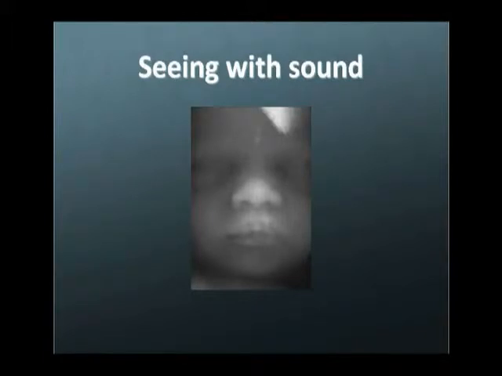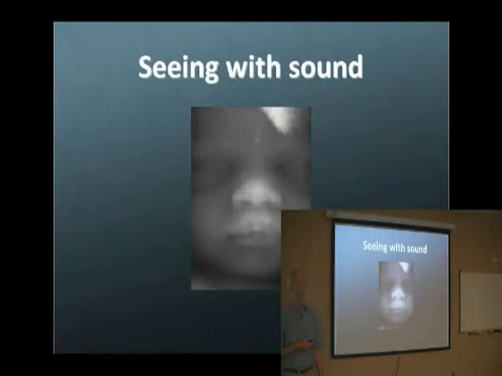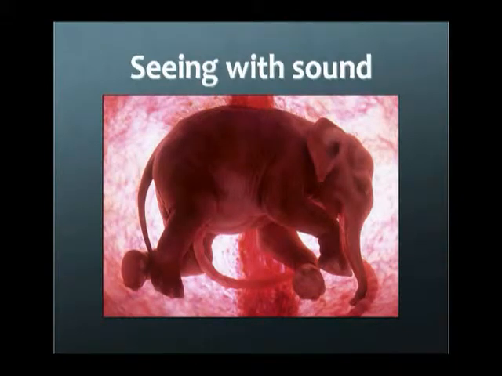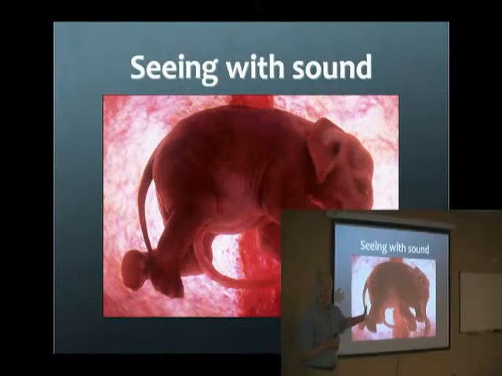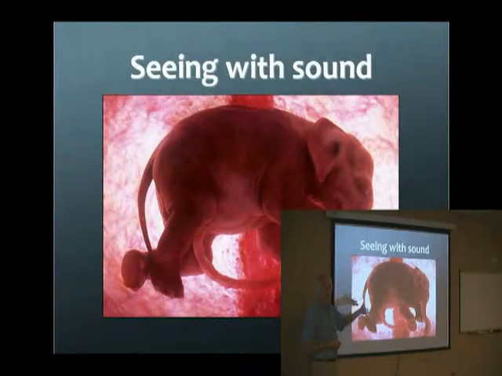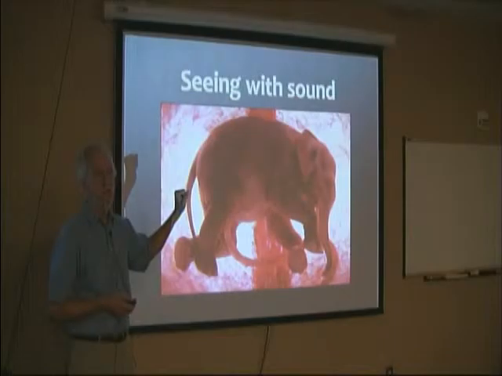We know how to do it in a hospital using ultrasound. We do an ultrasound scan of a fetus before it's born and can produce something that looks just like a visible image of the face. You can do it for an elephant fetus — an ultrasound scan has been used to make a plastic model of an elephant fetus. That's very akin to what we do in astronomy: we take the sounds in the stars, they tell us what the inside of the star looks like, and we make a model. I can see inside the sun in more detail than you can see the details on that elephant fetus.